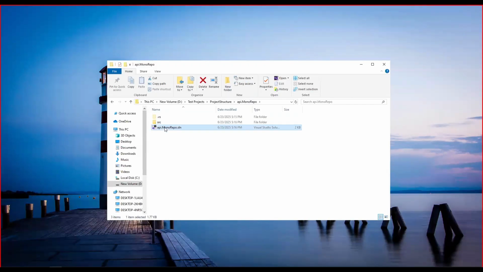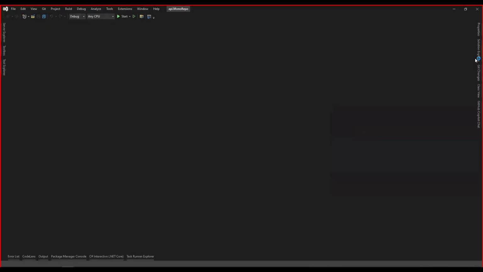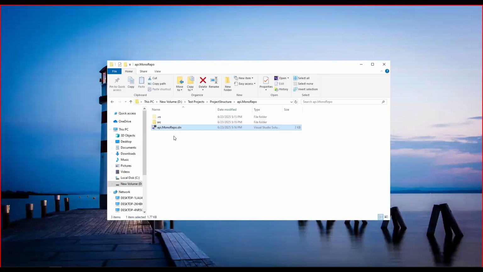It is also working as is; if you open that, you can see all the services. But for one more level of hierarchy, I can just move this to the source folder.